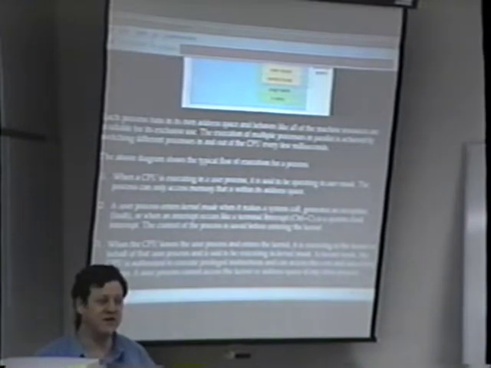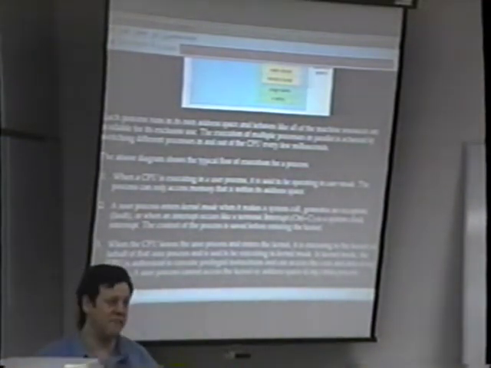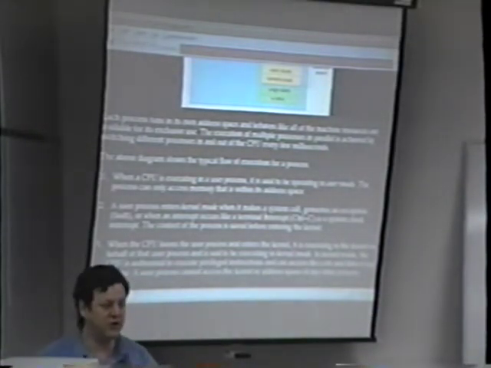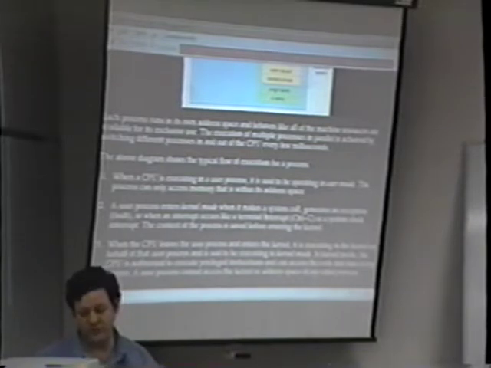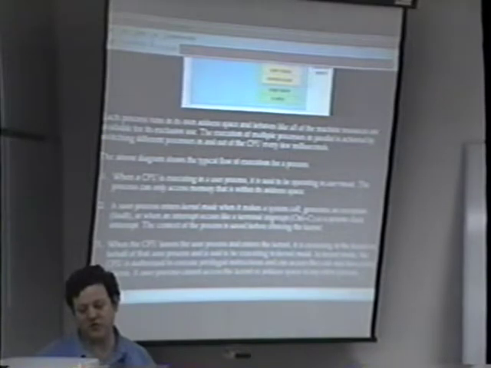Commonly, for example, when I make a system call, if I do a read or write, or get time of day or uname, that results in a transfer of control to kernel code, and I'm in kernel mode or system mode. Some of the others mentioned here, I could generate an exception fault such as divide by zero or page miss. I can get an interrupt occurring, like from a terminal, a control C. And again, the clock interrupt is always interrupting me every 10 milliseconds. Every 10 milliseconds, I might get a minor clock interrupt.